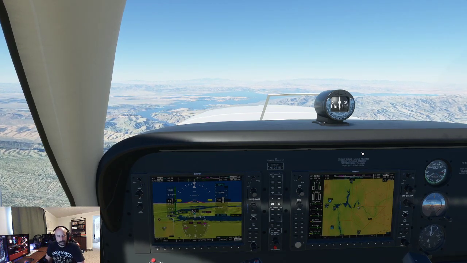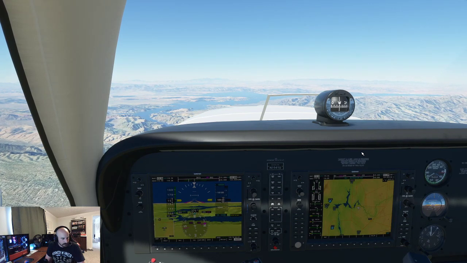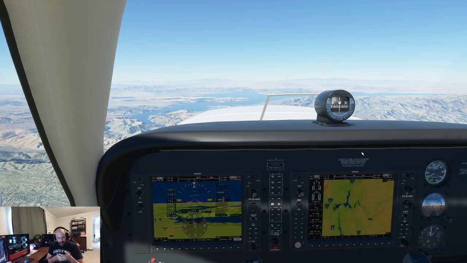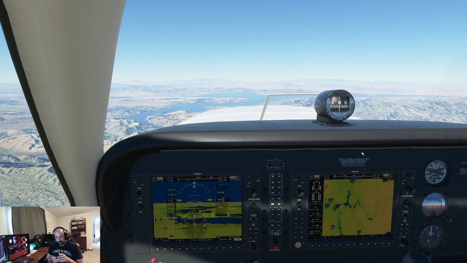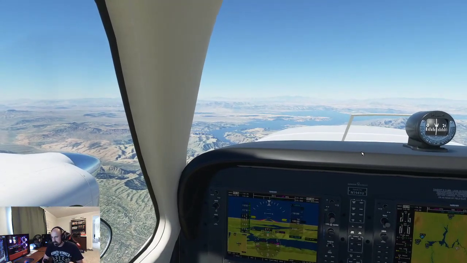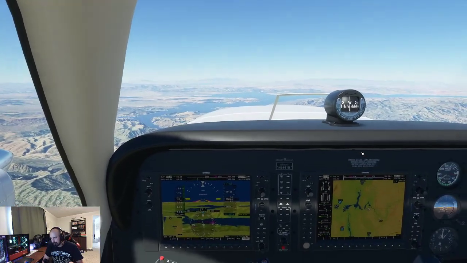Los Angeles Center, American 333, with you, over the 323. LA Center, good morning, squawk 7175. 7175, American 323. Number 1941 Uniform, what is your destination? Destination is Las Vegas McCarran, Kilo Lima Alpha Sierra.